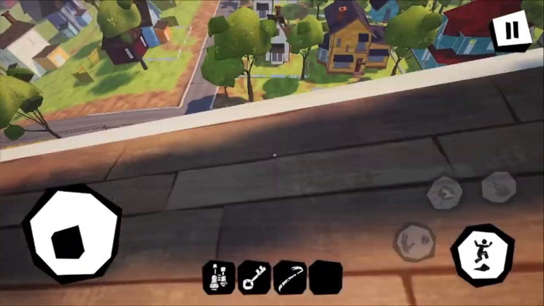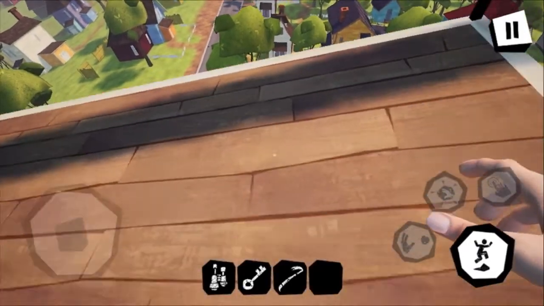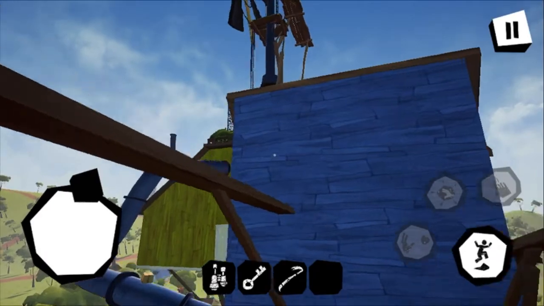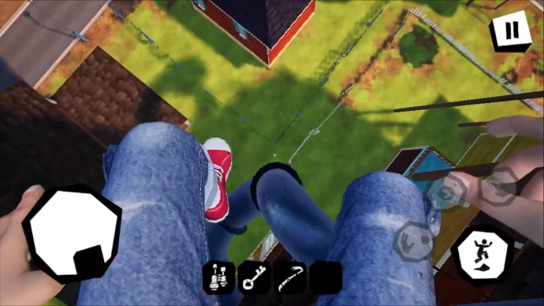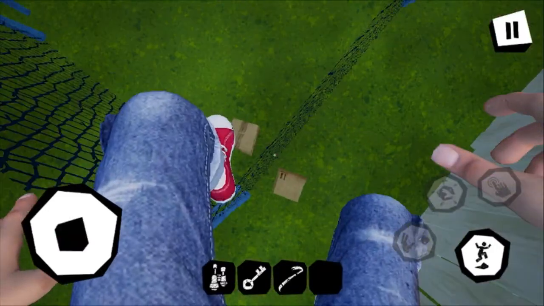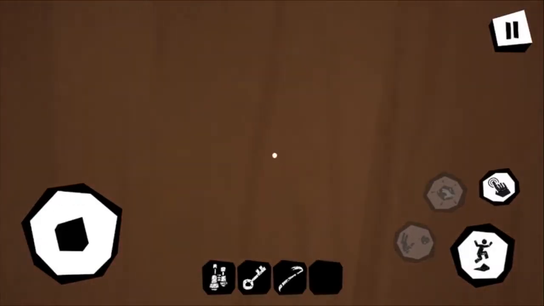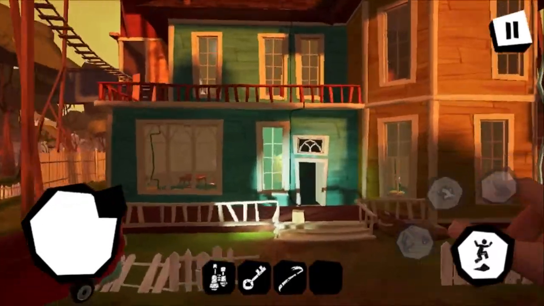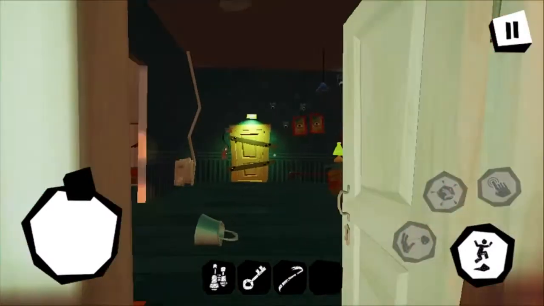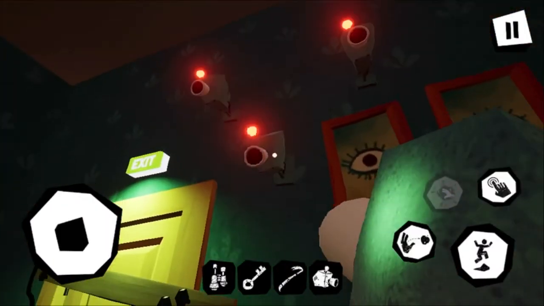I'm so confused. But we jumped super far that time. No way. Double jump? I can jump twice. Wait, I have an idea. Okay, that didn't work. But still, double jump? That's super cool. Okay. Can I? Oh, I can.